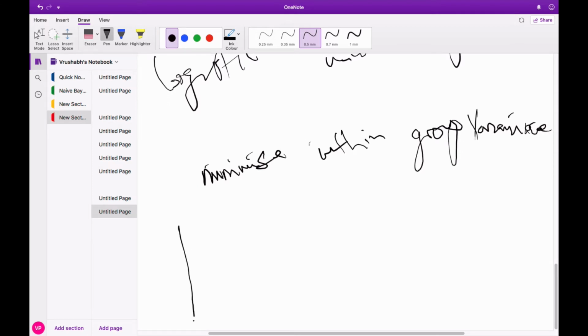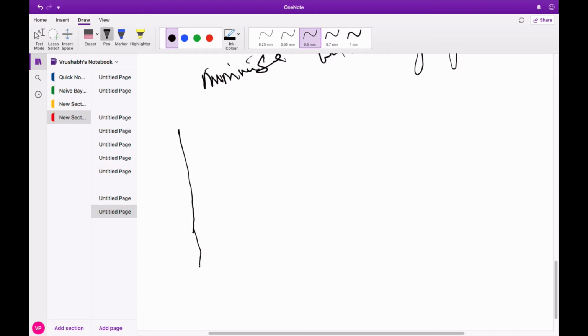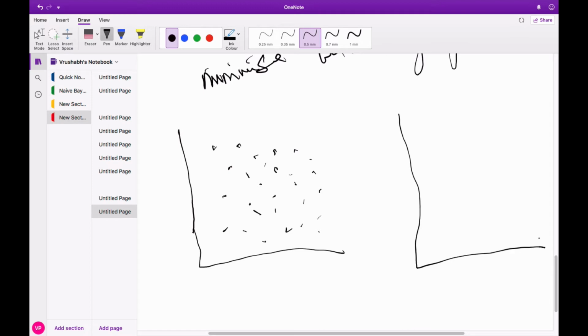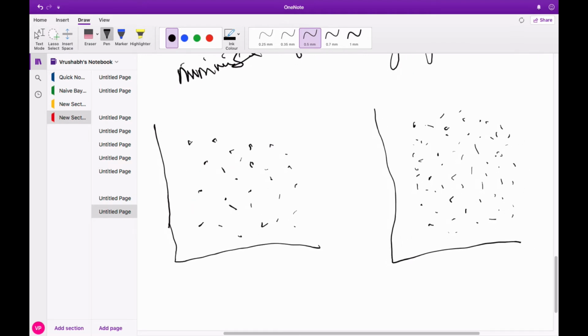Let me try to draw this. Let's say we have some random points in here. Let me draw another one here, and then we have another point in here. Now, this is what we have.